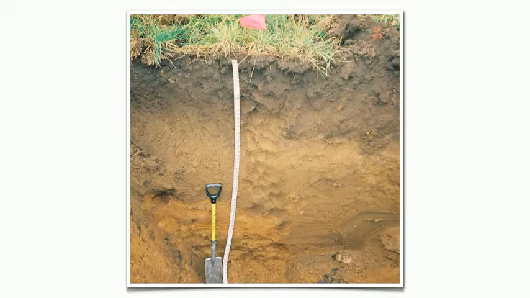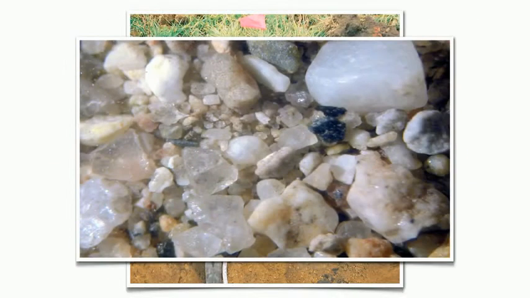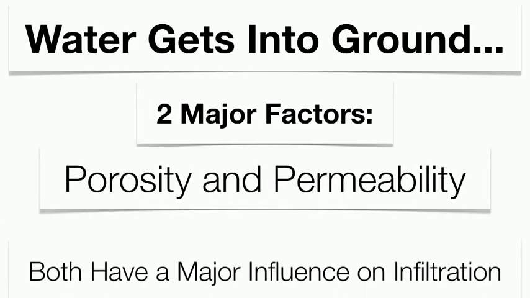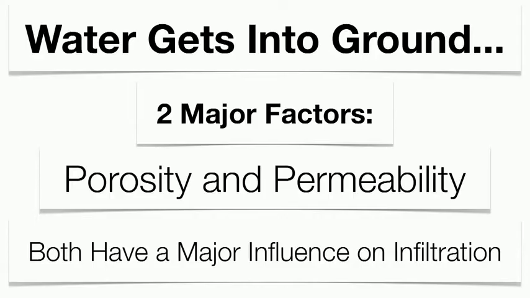Now we have a lot to talk about today, so we're going to have to go through this kind of quickly. When you look at soils underneath the microscope, you'll see a variety of sizes, shapes, even colors, packing, organization. A lot of factors are going to influence how easy it is for water to work its way into the soil. When you talk about groundwater, groundwater gets there by two major factors: the porosity of the soil and the permeability of the soil. These are ultimately going to have a major influence on how the infiltration is going to take place within a certain sample that you're looking at.